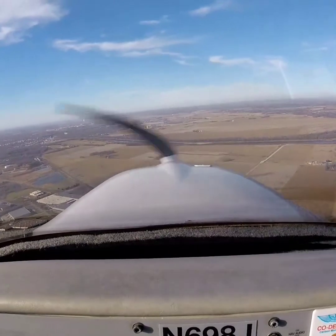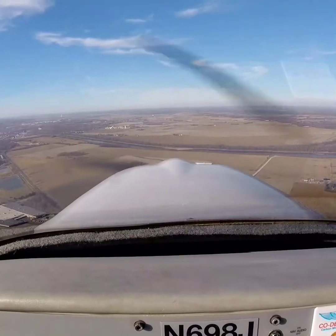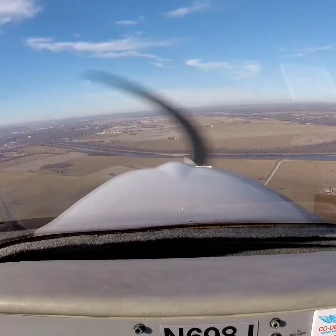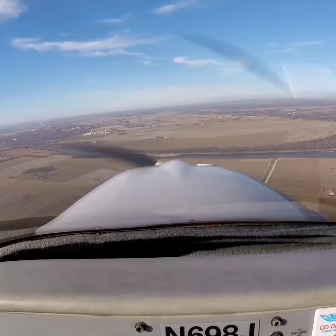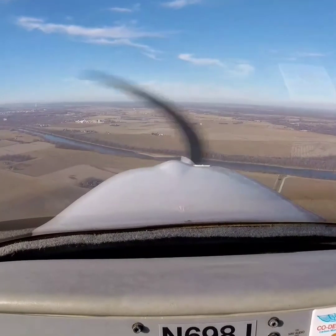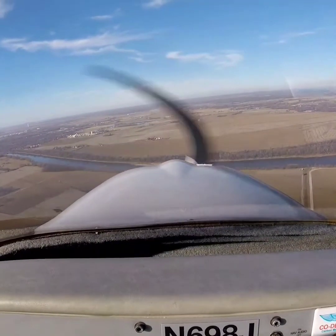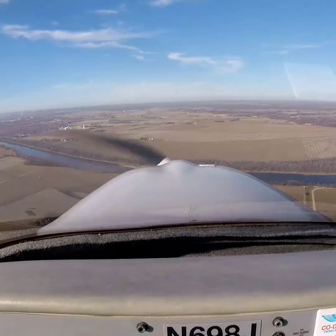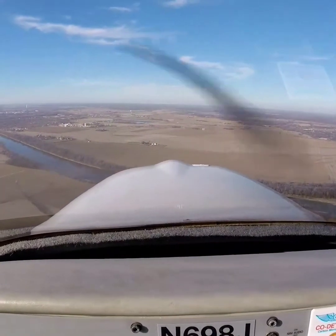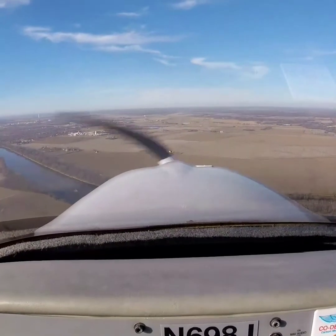Traffic, Skyhawk 99 Hotel Victor, I'm just north of 33. I'll get out of the pattern and let you guys take off and land. Lawrence traffic, Echo Golf is going to do some touch and go, so you'll be fine for me. And Jabiru is on a 4 mile final now for 33, Lawrence. Gotcha, yeah, I'll make the touch and go, and then hopefully you guys should be close enough to landing, probably 2 or 3 miles or so.